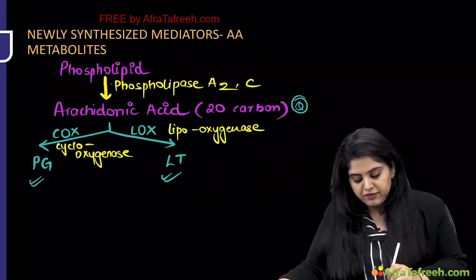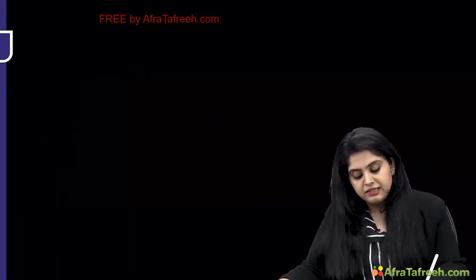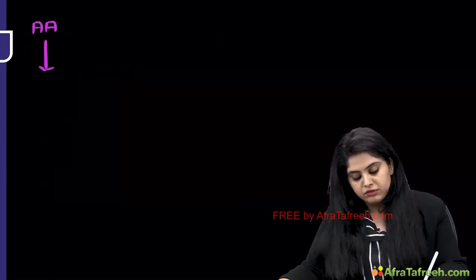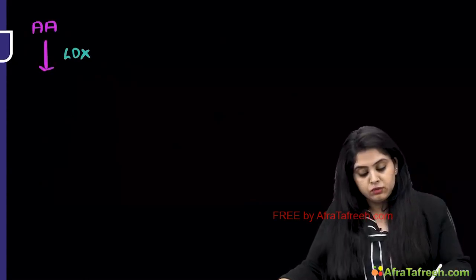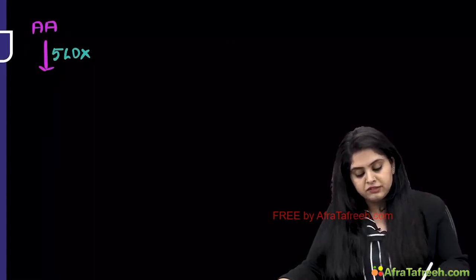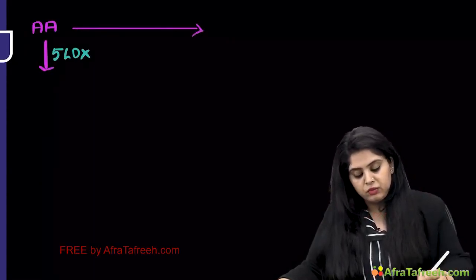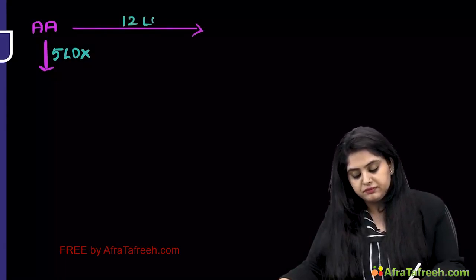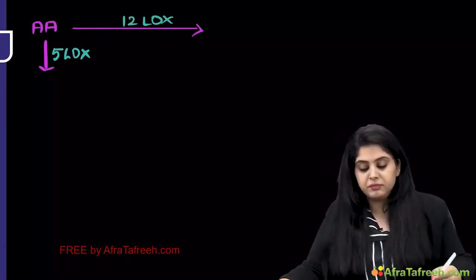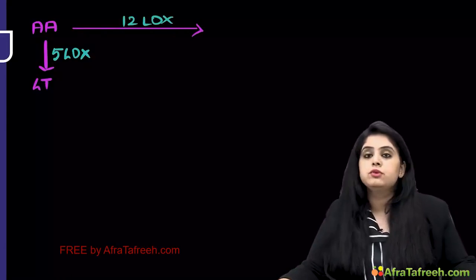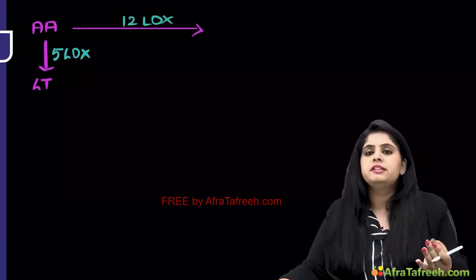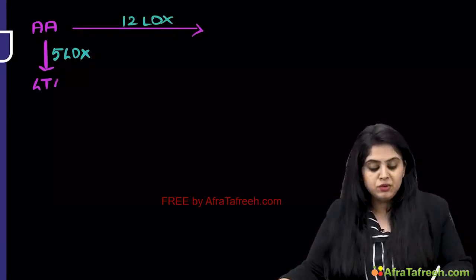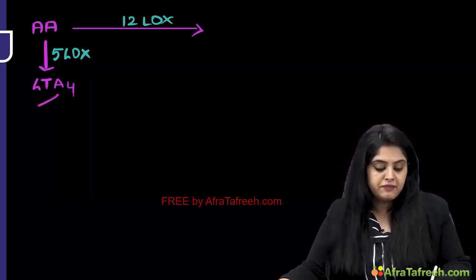Please note over here, very, very important, that this arachidonic acid can also take the lipoxygenase pathway and result in the formation of two things. Dekho, there is something called 5-LOX and then there is something known as 12-LOX. If it takes the 5-LOX pathway, it is going to form leukotrienes. Kaun sa leukotrienes? A, B, C, D, E. How simple? Leukotriene A4 will give rise to leukotriene B4.